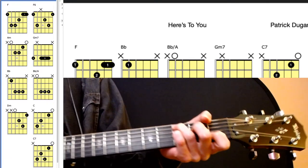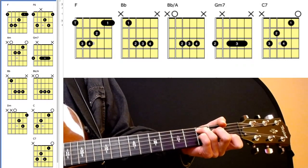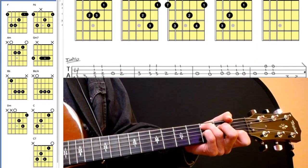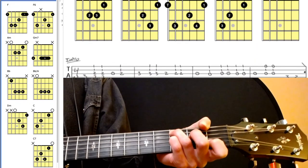Yeah. Let me scroll down. Sorry, it was the same chords, and I didn't want to stop while I was singing there. Verse one, on an F.